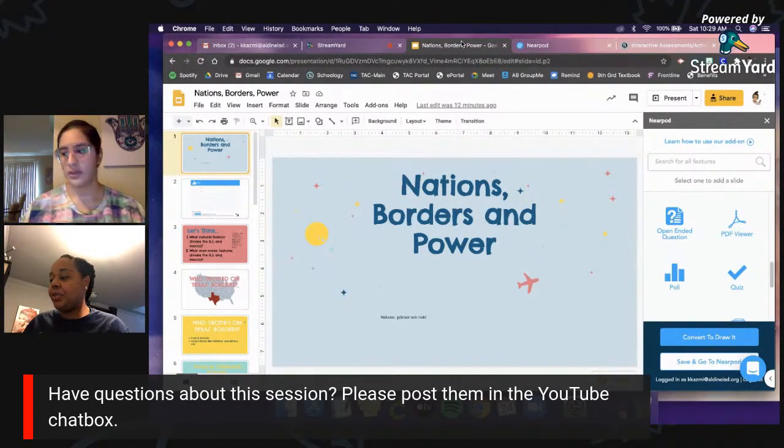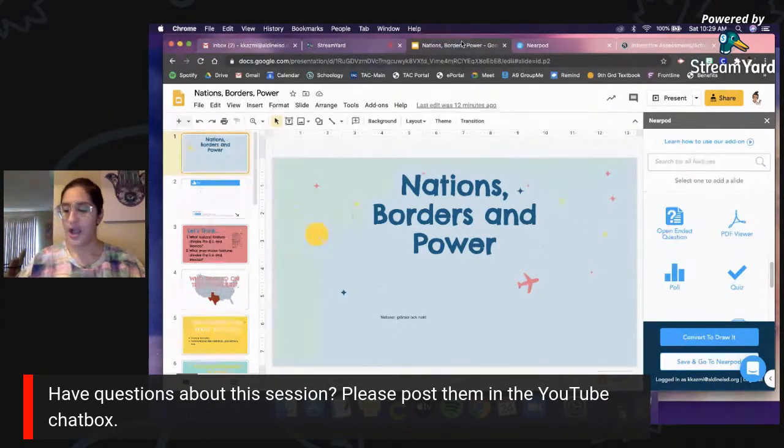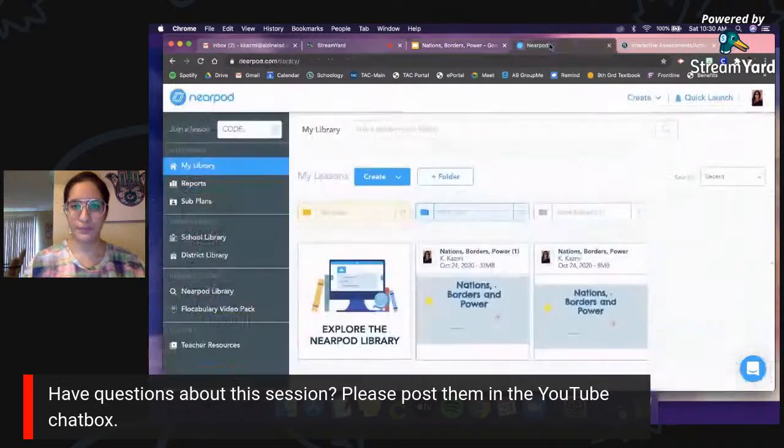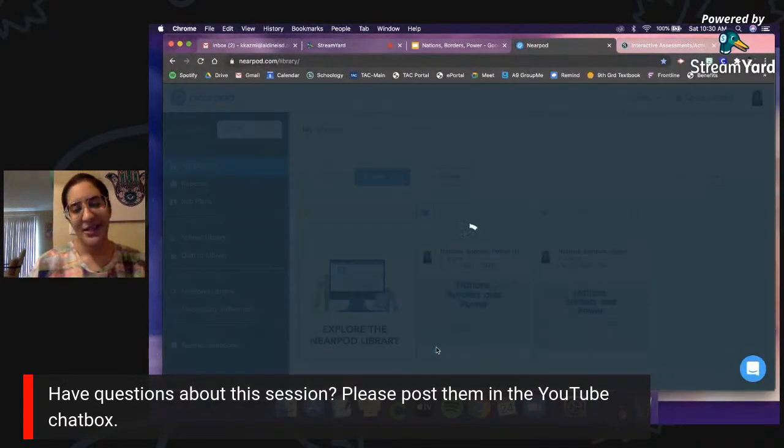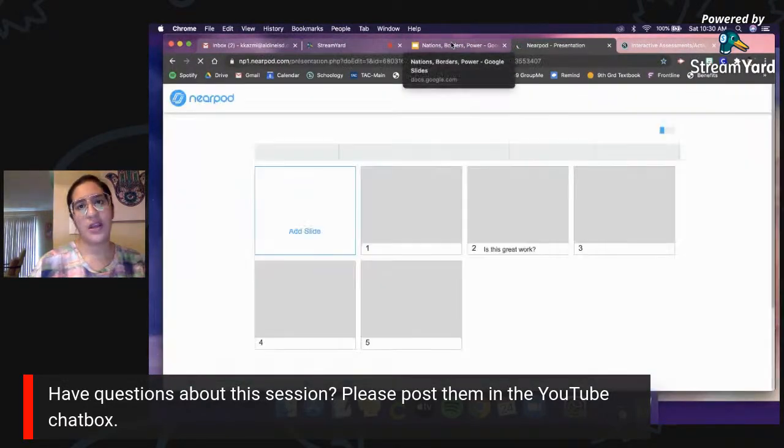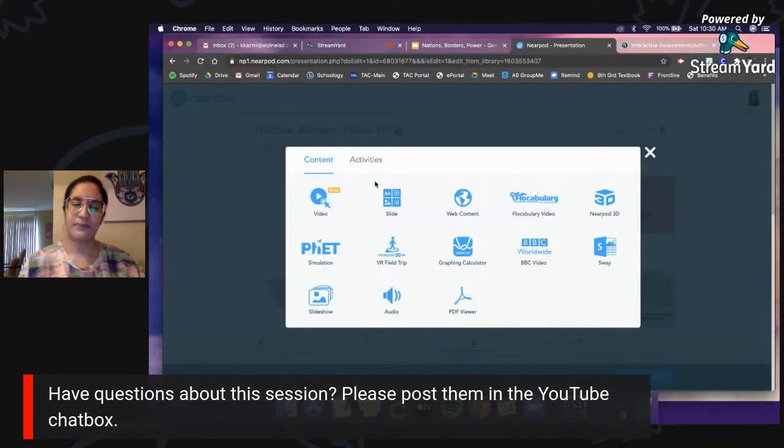We have a question: can you use animated GIFs in Nearpod? Oh yes, we had that question. When you create a Google Slides, you can use GIFs. The problem is when you duplicate into Nearpod, it turns it into a static image. So what you have to do is edit and add a slide where it's video or web content, and look for an MP4 file version of whatever the GIF is.